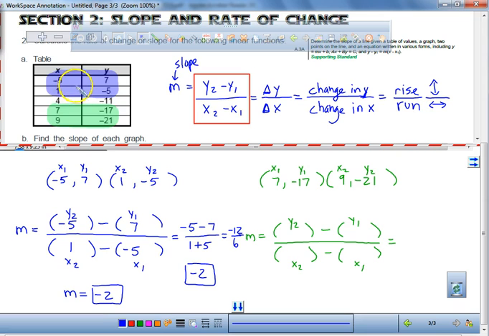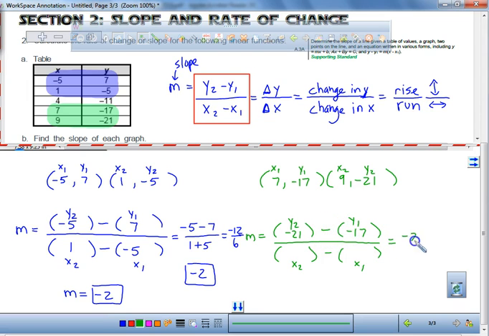That's what my slope is, using these two ordered pairs. Now I use these two ordered pairs, but I also over here use these two ordered pairs. What I want you to see is it doesn't matter which two sets you use. You could use any sets of them and you should be able to get the same answer if it is a linear function, because it has a constant rate of change. The rate stays the same. So what's my y2 value in this one? -21. What's my y1 value? -17.